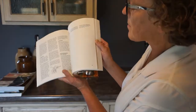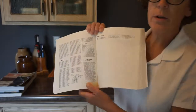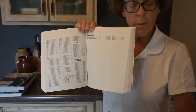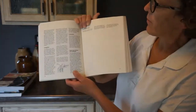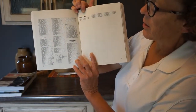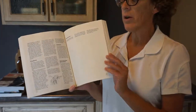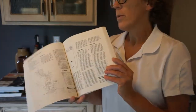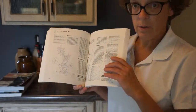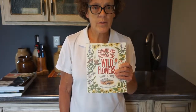spiderwort, for instance. And then, not only that, but if you wanted to know how to cultivate a large number of these plants, it will tell you that, for instance, for commercial cultivation or production notes, and then uses in the garden and landscape. So that's why I find this particular book very, very helpful. If you want to propagate your own wildflowers, if you want to start a wildflower garden, if you want to do a prairie or a meadow restoration, you really need this book.